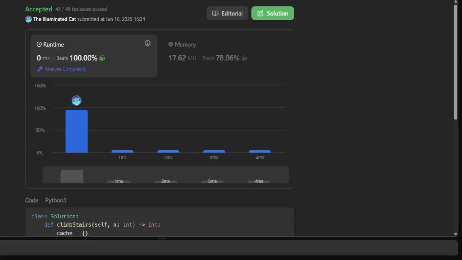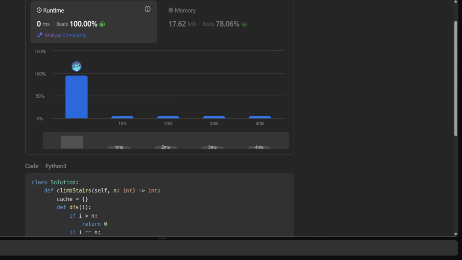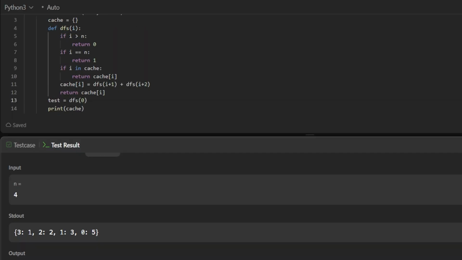Yep, as it is, pretty quickly. I know. Yep. So now we're gonna move on to the next one. For the next part, I'm just gonna go through the bottom up solution. In the actual interview, if you can come up with the top down solution, it's gonna be good already. So this one is optional. So yeah, I'm just gonna show you guys how I do it.